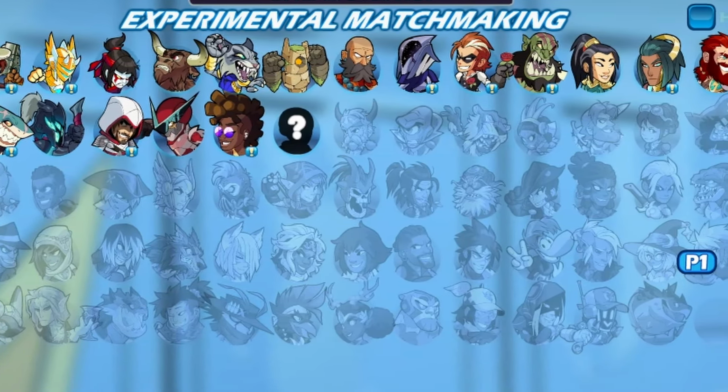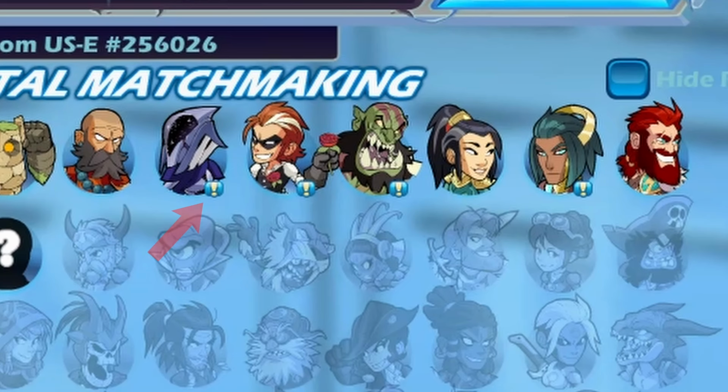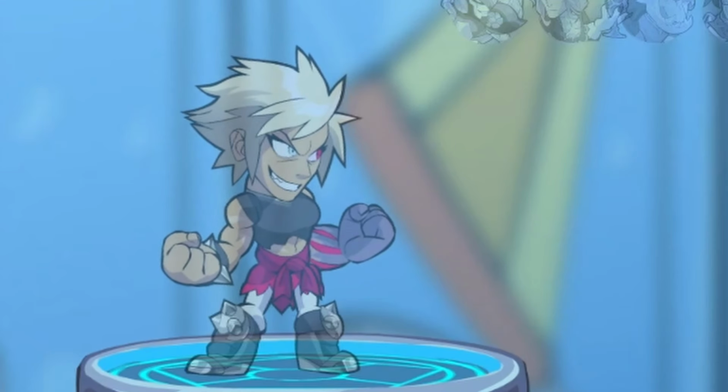Now, I have some characters unlocked, so just ignore that. The ones you want to focus on are the ones with the exclamation mark. Those are the ones on the free rotation that you can try out. And they have every single weapon.